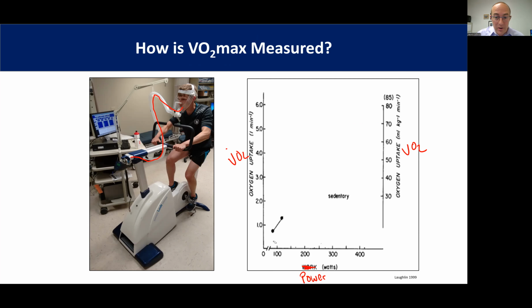Now after a minute or so, we increase the power output again, make them work a little bit harder or run a little faster. Because they're going faster, they're consuming more ATP, so the VO2 goes up again and they're able to get a lot of their ATP aerobically. We keep increasing the power output until we get to a point where further increases in power don't elicit the expected increase in VO2. Either it plateaus off or they just have to downright stop the exercise.